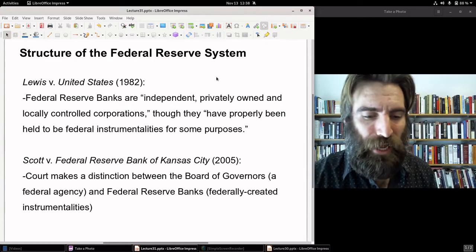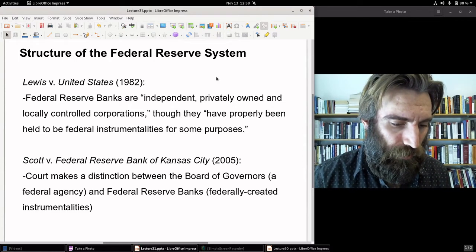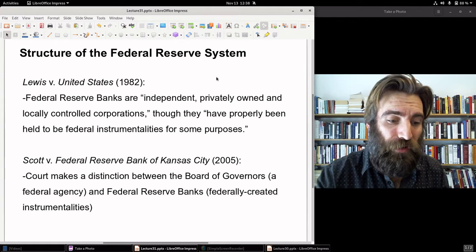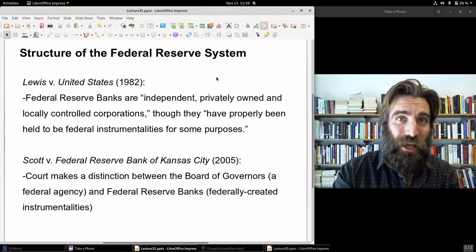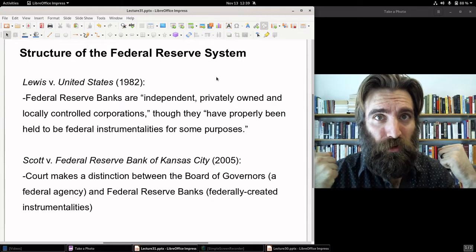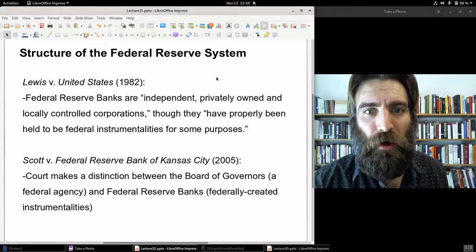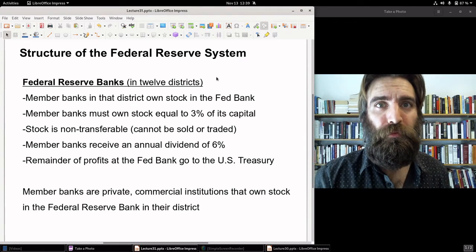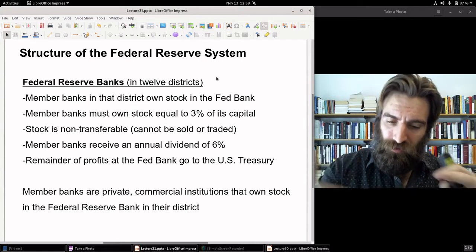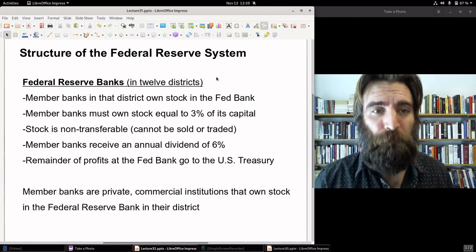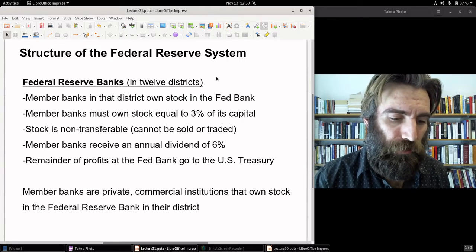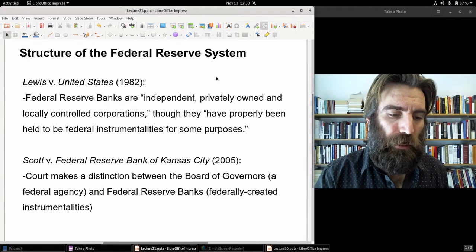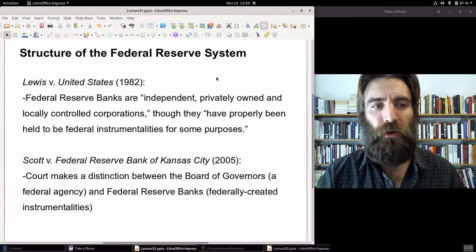An instrumentality, that is often how these are described. These Federal Reserve banks were federally created. Many of their profits actually go to the U.S. Treasury, and yet the stock is privately owned. They act completely independently, not within the Federal Reserve System, but independently of government, of any government accountability or anything of that nature. They are tax exempt. And so it's a strange thing.